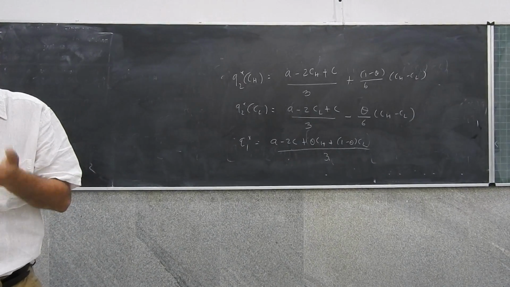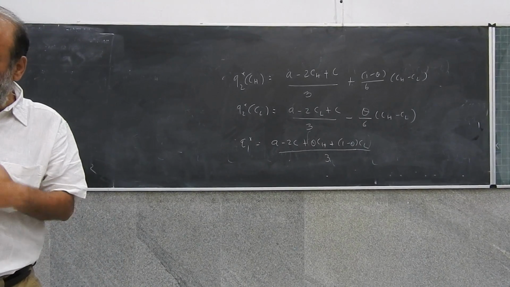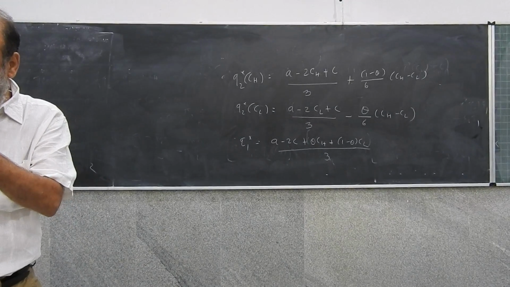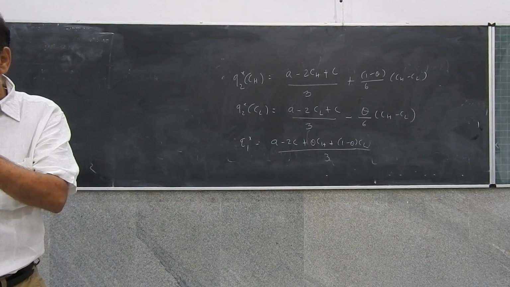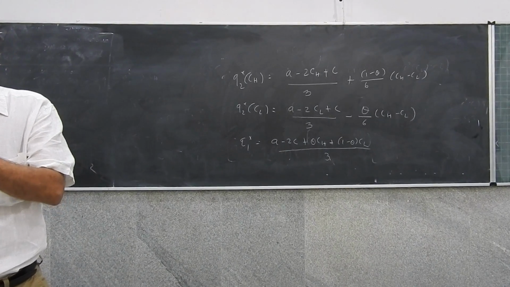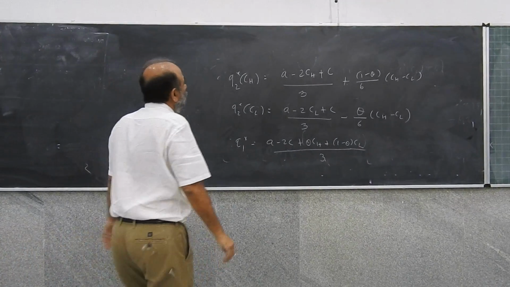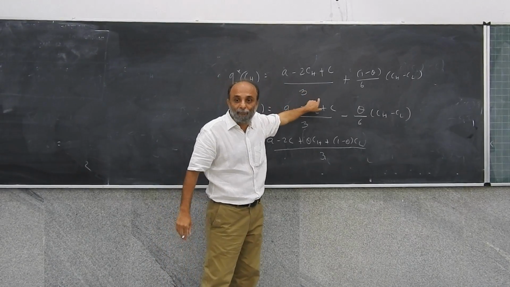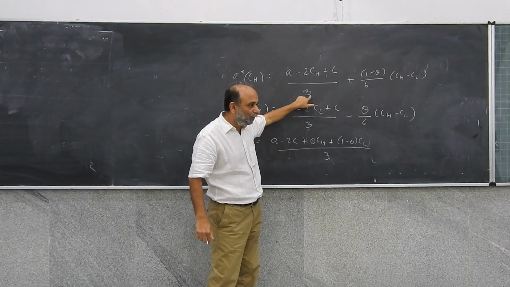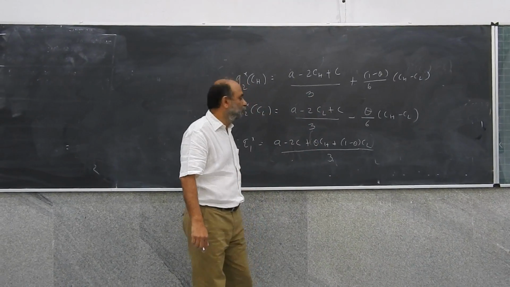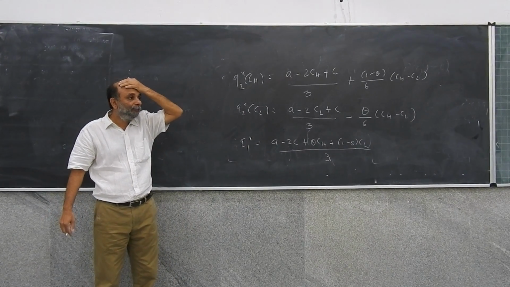So what would firm 1 have done? Produce more. But now, because firm 1 does not know that firm 2 is a high cost firm, it thinks its cost is somewhere between high and low. It thinks that its cost is lower than that of a high cost firm. So therefore it expects that firm to produce more, and therefore it produces less. So this firm produces more than what it could have done in a perfect information case. So Q2 star of CH is actually more than what would have happened in the perfect information equilibrium case. Is this clear, friends?